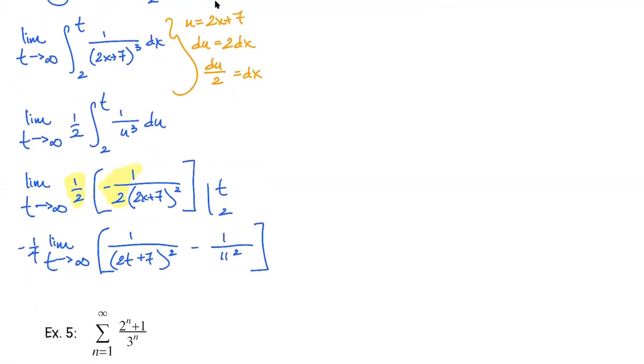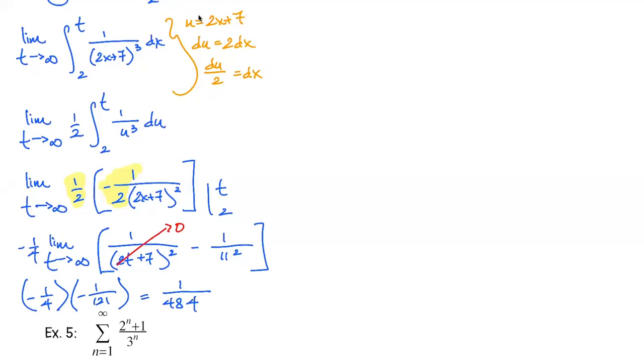All right. Now, when we take t goes to infinity, what happens to the first term? Zero. Yeah, it's going to go to 0, right? Because that denominator is going to get super large. And so we'll end up with negative 1/4 times negative 1 over 121, which is a very small number, as in it's very close to 0, but we have 1 over 484. Okay.